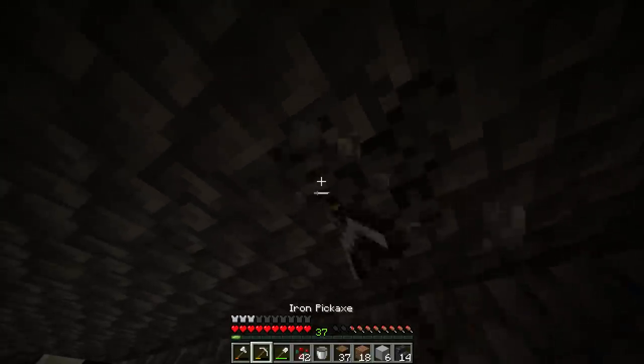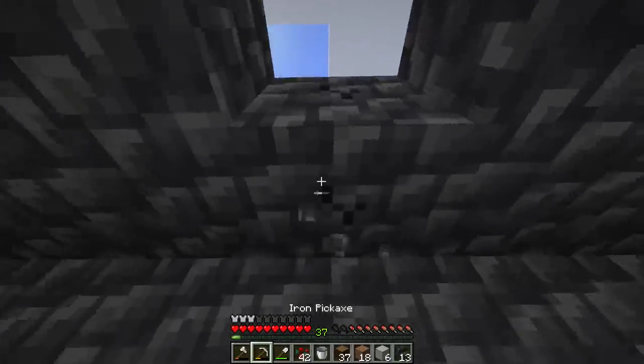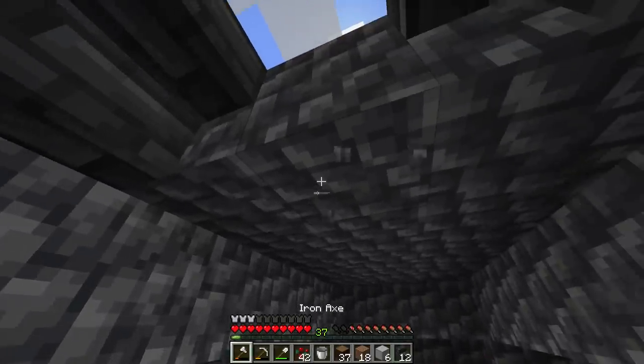What I'm imagining is a row of glass in the middle. Solid glass blocks. To make it look more interesting, deep slate tile stairs like that. Then we have the glass block in the middle. And then on the other side, we do the same exact thing. So there's gonna be like a little bit of depth in there. Like that part is cut in and it's gonna wrap all the way around the glass. I think it's gonna make it look really cool.